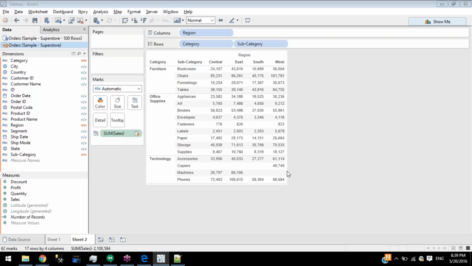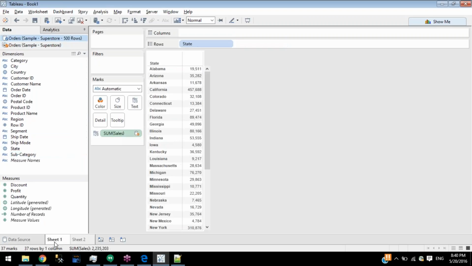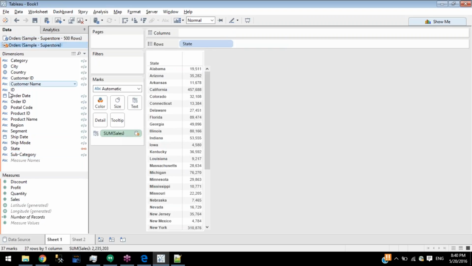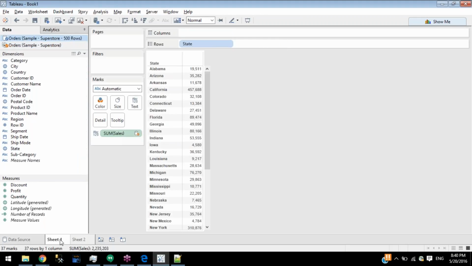Now, this relationship is per worksheet. Right now in this worksheet, sheet 2, category, region, and subcategory are linked. In my sheet 1, if I select here, only state is joined. So all these linkages are per worksheet.